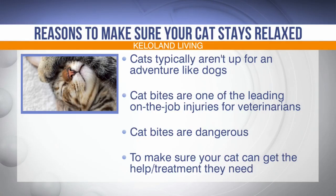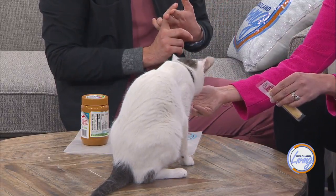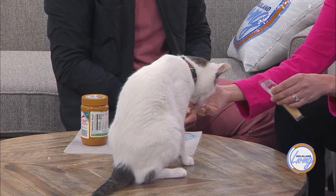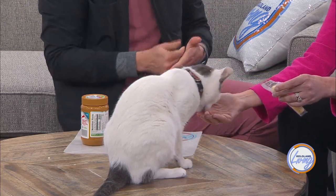In a normal routine appointment, we're trying to assess what's normal. If you bring your cat in a state of extreme distress, even in a healthy routine appointment, we're not able to assess what your cat looks like when it is healthy. A lot of animals come to the vet because they're not healthy, which means we may need to get blood, a urine sample, or x-rays — requiring quite a bit of handling. If we start with a cat that's already ready to bite and scratch, we may have to cancel your appointment and send you home with sedatives prior to the next visit, because it's simply not safe.